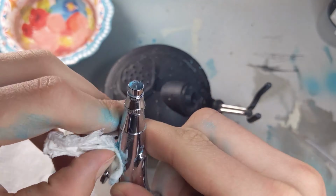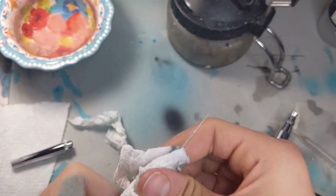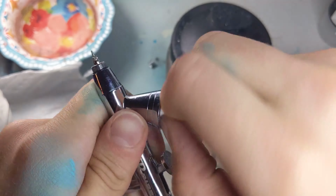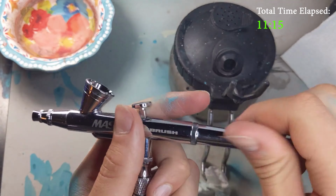This is absolutely essential to do every single time you use it, but in my experience, this almost always dwarfs the time spent actually using the airbrush to paint.